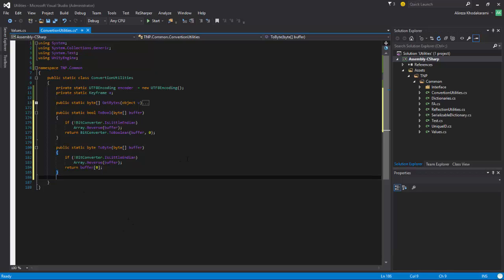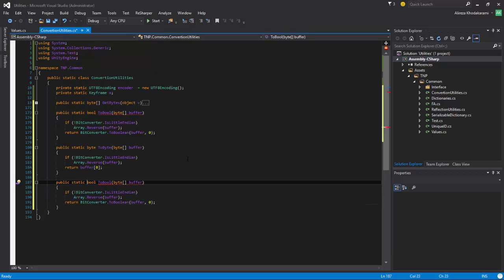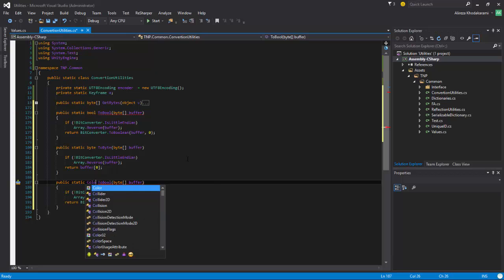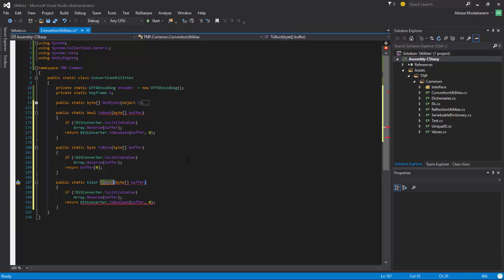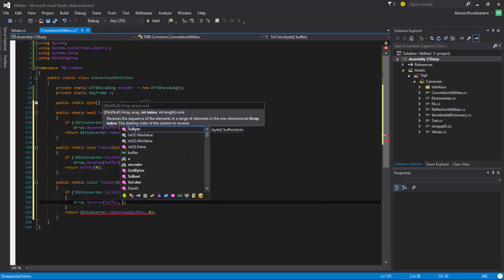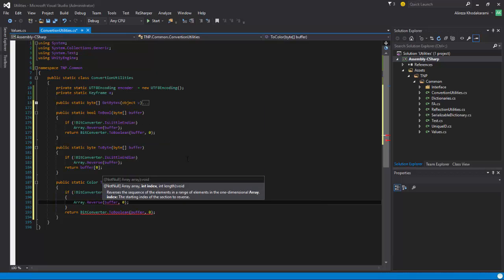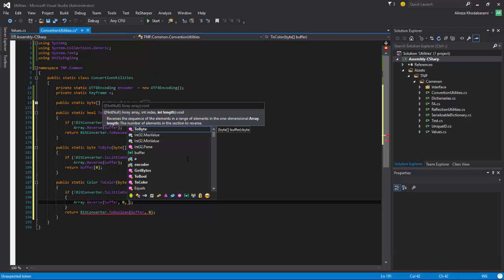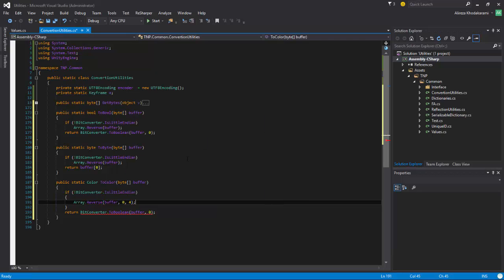Then we start our other conversions. It will return a color, ToColor. So if we are not Indians, we want to reset the buffer, and you see that it asks for an index of 0 and then the length of 4 bytes.